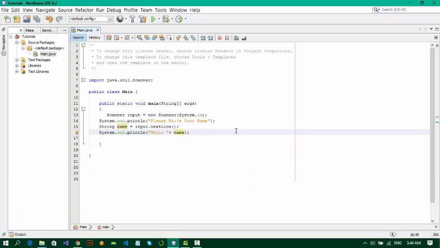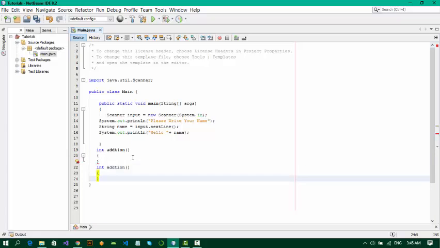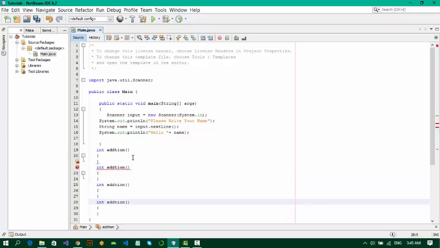So let's use the same concept to do something productive. So first of all, let's create a method which will be known as integer addition. We will create a simple calculator, as I have also told you to practice it. You can match your code with mine, which you have done.